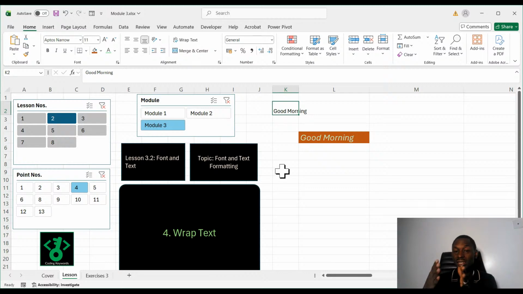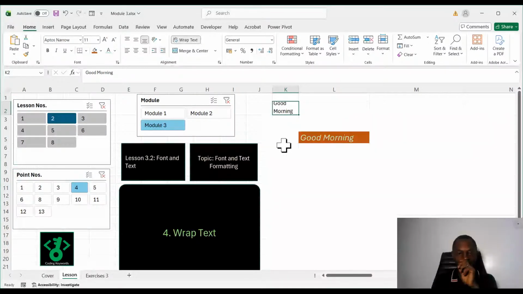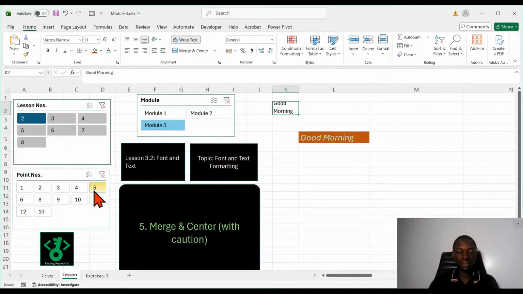So if I want to maintain the width, I can go over to the alignment section and click on wrap text, and you can see it's wrapped such that it has forced the contents to fit within the width. Okay, I still have a little issue there with the height, but that's just the concept of wrapping of our text. And then we also have merge and center as well.